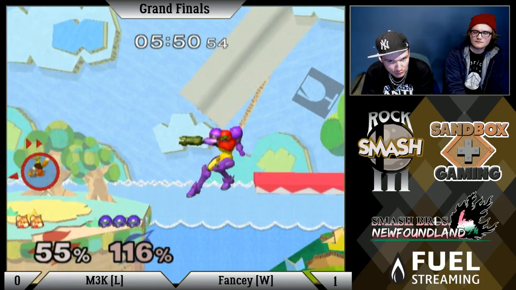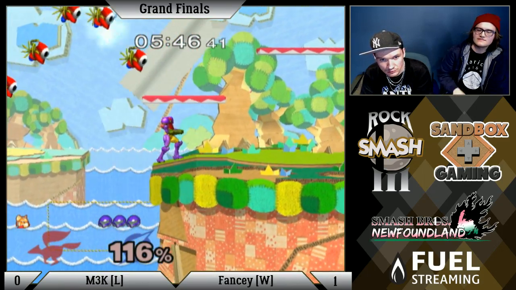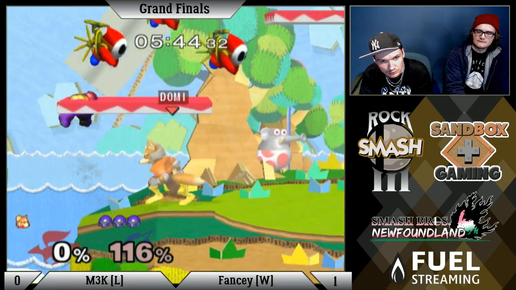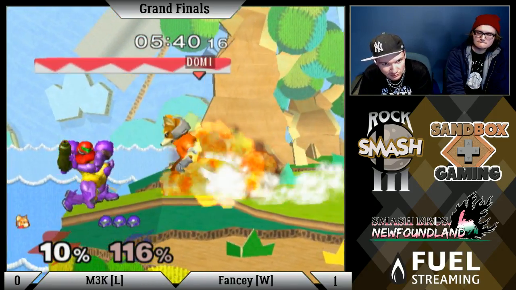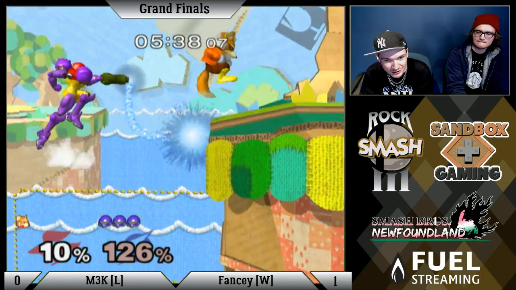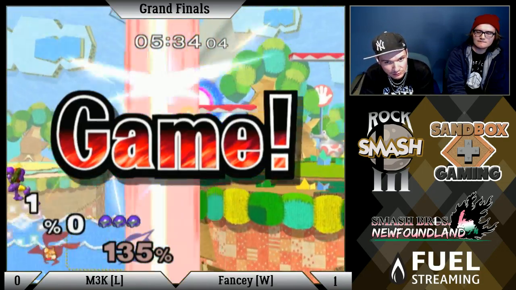Oh, and the back air. Yeah, missile, and there it is. He catches the jump with the missile. And that's going to be it. Going down 1-0. That was pretty nuts, I gotta say. Fancey did a similar thing to that a while ago. Very, very strong players here.